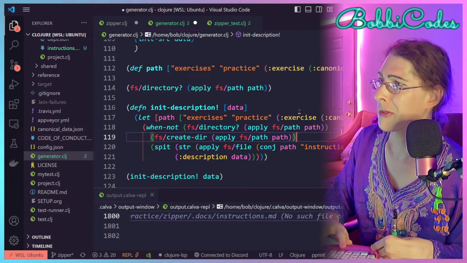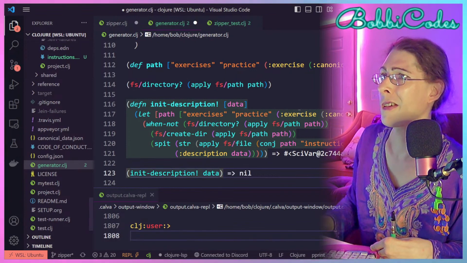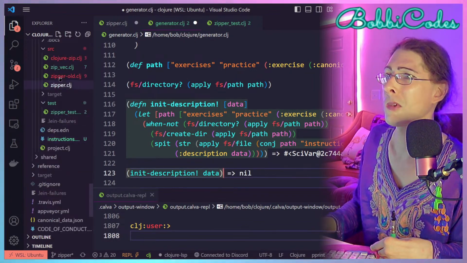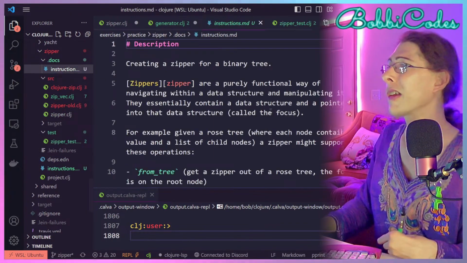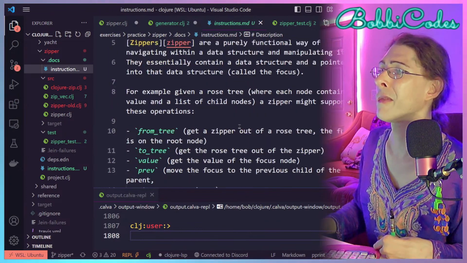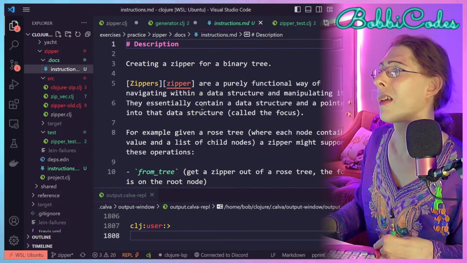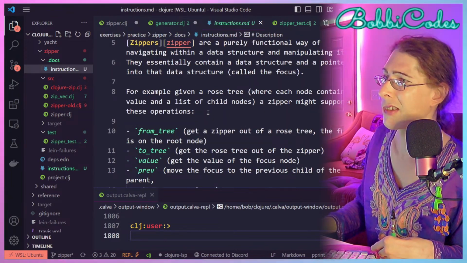That's one crucial part of the process there. There it is. Like boing. We have dot docs with instructions MD. Okay. Now we actually need to modify it a bit. It says a zipper might support these operations.